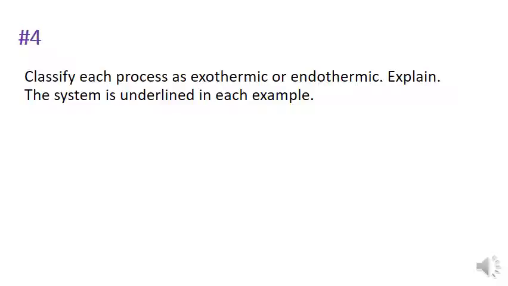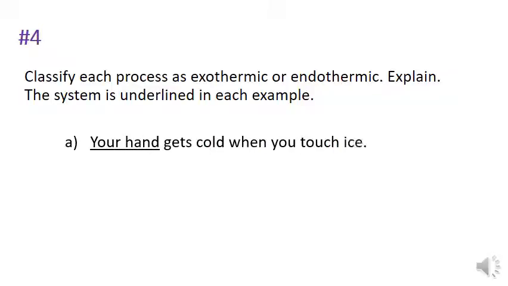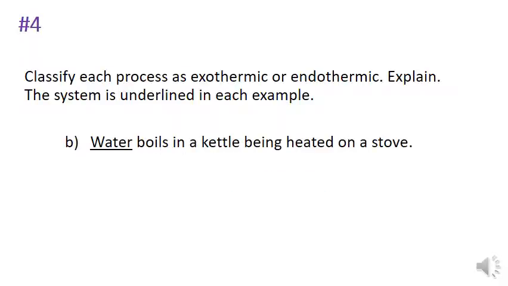So here we go. We're just going to say endothermic or exothermic, and of course the system will be identified. So if your hand gets cold when you touch ice, that means heat energy is being drawn out of your hand and into the melting ice cube. So this process is exothermic. Take a look at this one, water boiling. Well, from the point of view of the water, in order to get it to go from a liquid to a gas, you have to add heat energy, so it's endothermic.